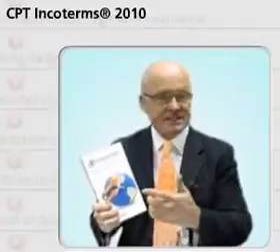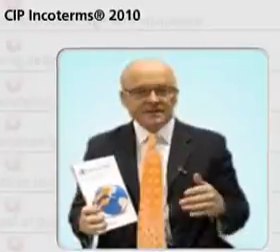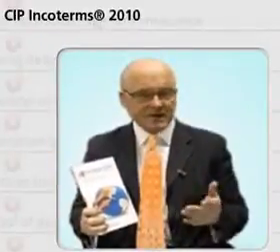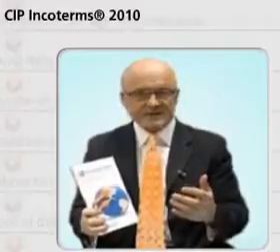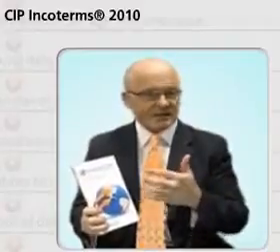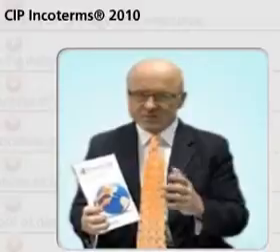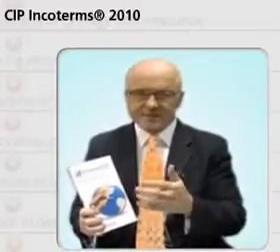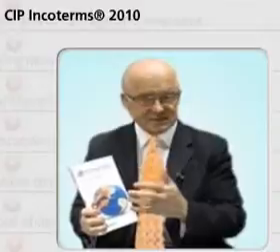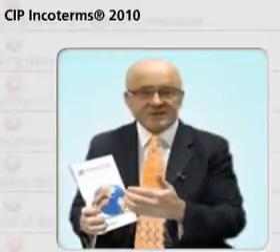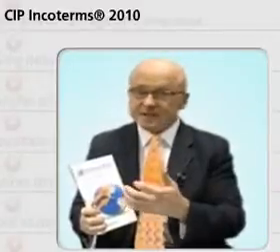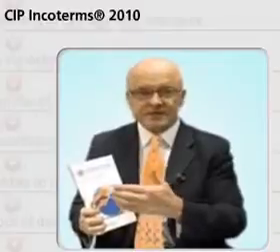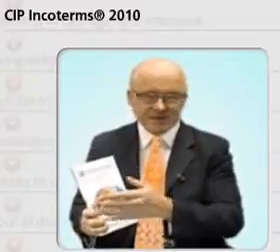The obligations of the seller and buyer under CIP are set out in A1 to A10 and B1 to B10. With CIP, it is essential to understand that under A5, B5, transfer of risks, the risk of loss or damage to the goods transfers from seller to buyer from the time they are delivered to the contracted carrier.